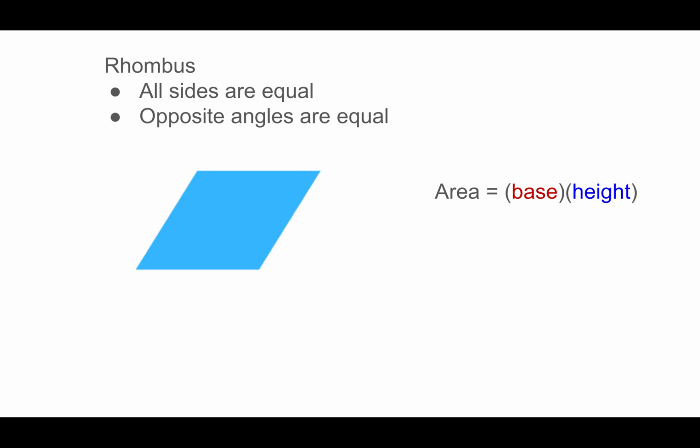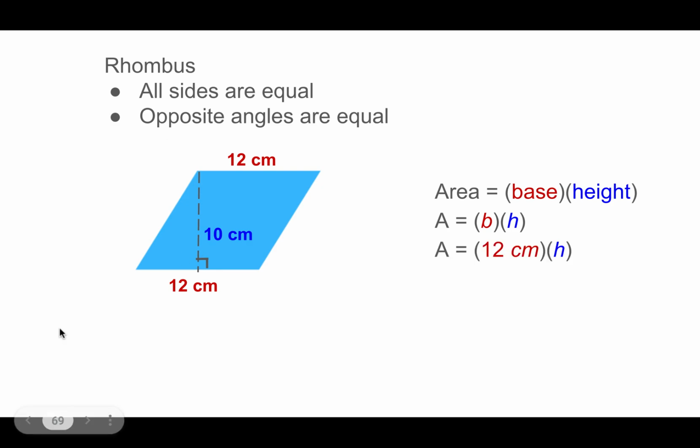To find the area of a rhombus, it's similar to finding the area of our parallelogram. It's base multiplied by height. Again, b multiplied by h. If the base is 12, the height also has to be perpendicular. So I have to, where I would drop my rock. So I could drop it here to make it perpendicular to the base. I could also put a dotted line in here and drop it. So let's say that the height is 10. We would replace the base with 12 centimeters, the height with 10 centimeters, and the product of 12 and 10 is 120. So the area of the rhombus is 120 square centimeters.